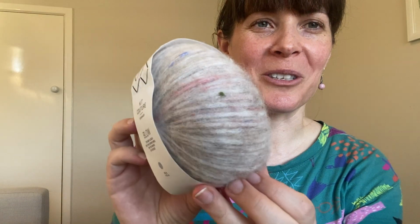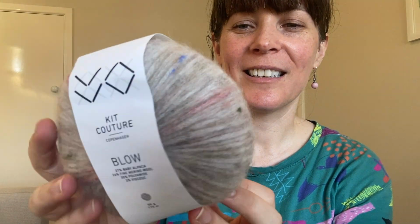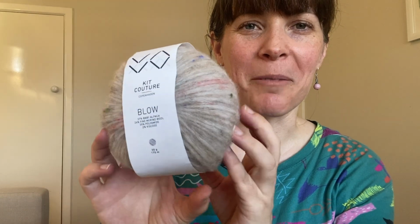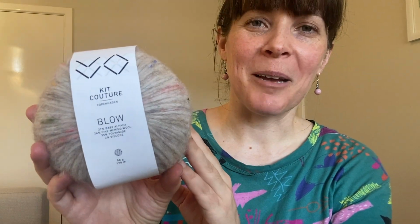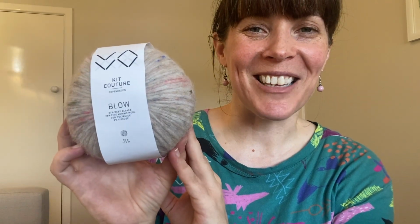But what really drew me to it was all these different colours going through it. I think the colour I chose was called something like beige. I can't remember. I bought it in September last year, but I only just got around to starting knitting with it. And that's held with a strand of silk mohair at the same time. So that's going well, and I'm enjoying that.